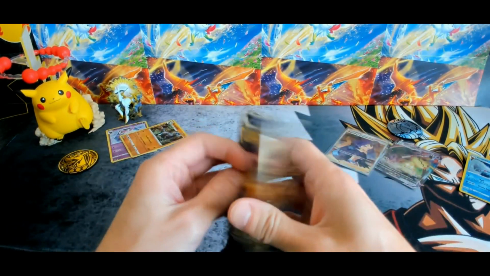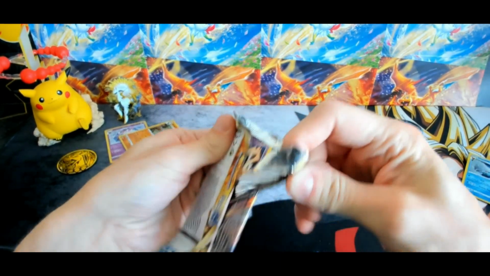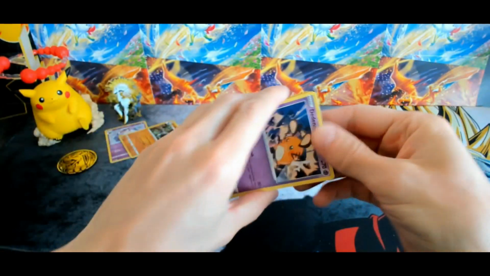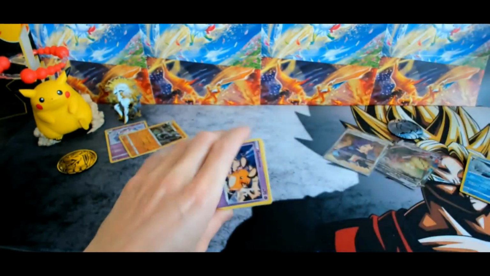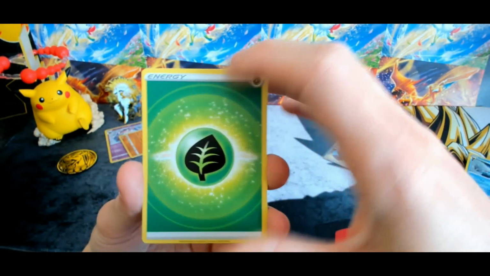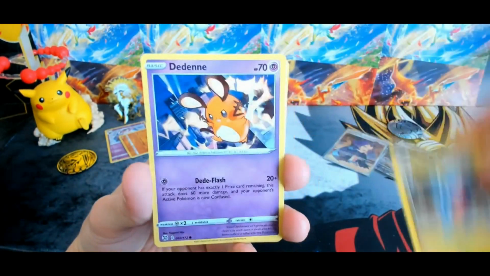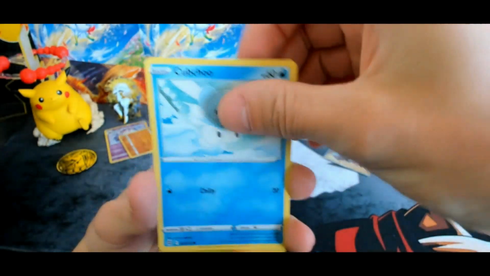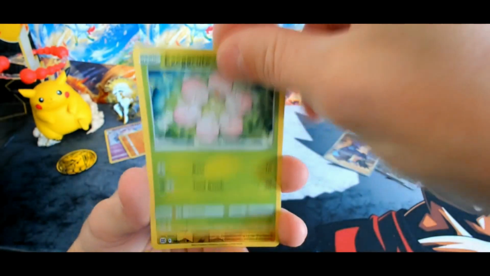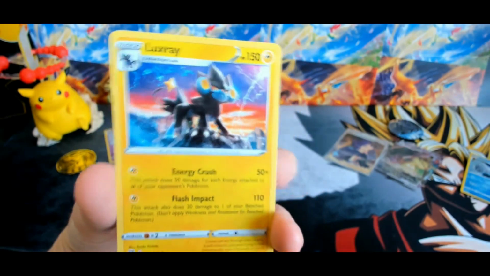2 for 2. And can Charizard bring me anything? I knew I should have bet on Brilliant Stars. I don't know why I didn't. It has never let me down. Leafy, Barry again, Clang again, Gabite, Dedenne, Shinx, Farfetch'd, Shinx again, and Luxray, non-holo.